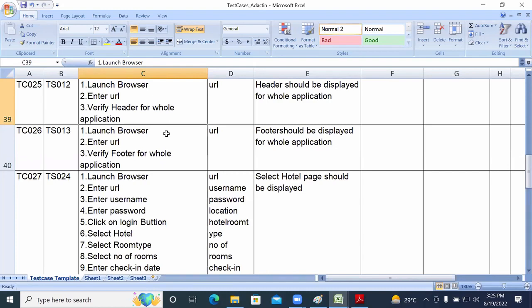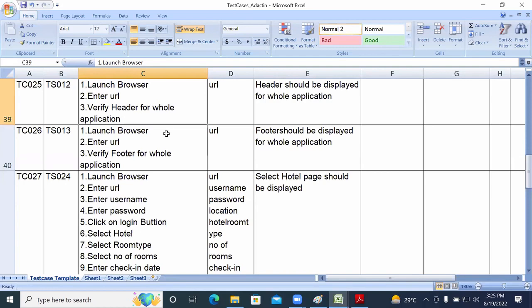One test case, only 3 steps. Some other test case, 10 steps. Some other test case, 20 steps. Some other test case, 100. So it depends on the functionality; you can write that particular number of steps.